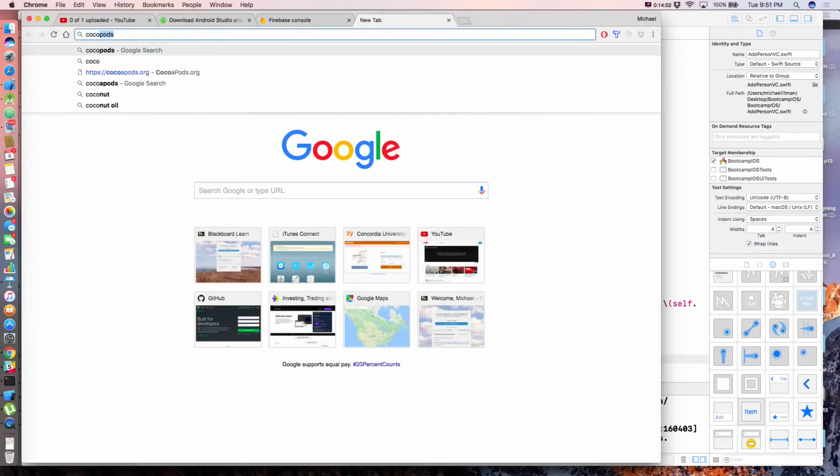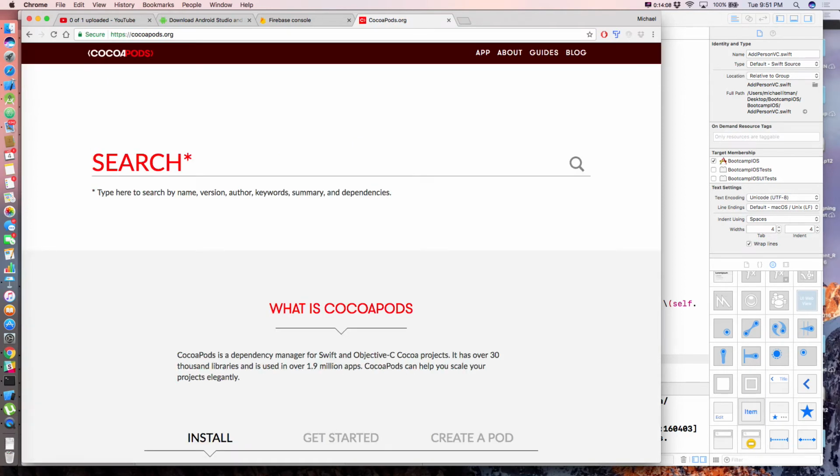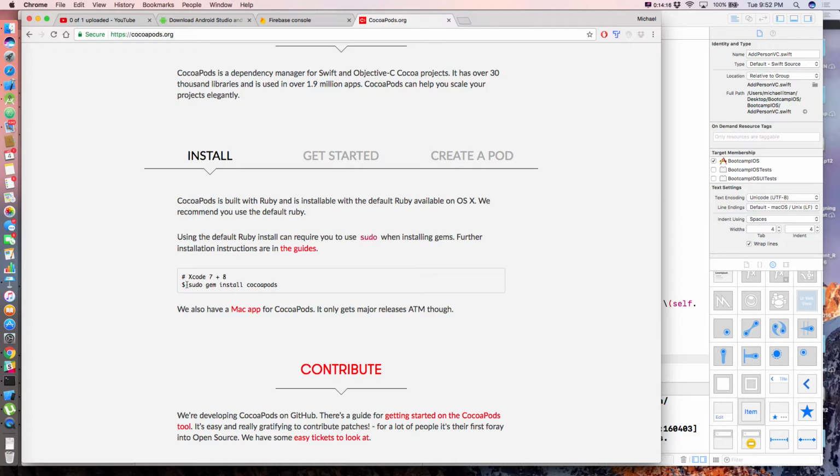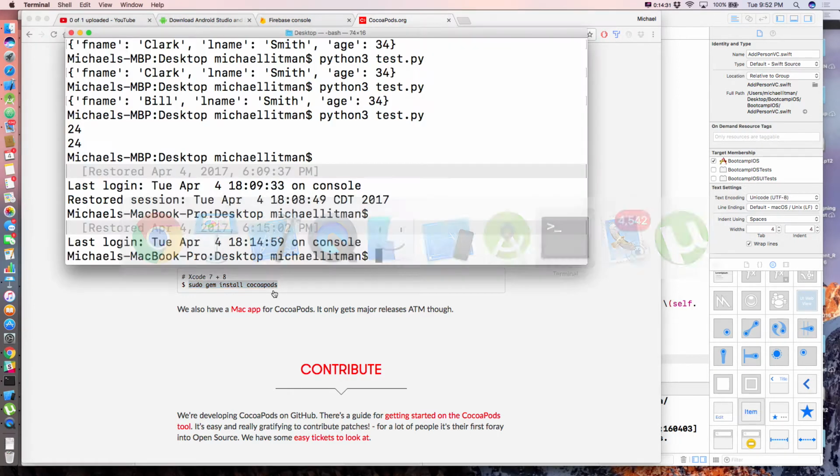All right, so let's go here. I'm going to go to cocoapods.org. So this is where you can go for finding different CocoaPods, searching for stuff. But you can also, to install CocoaPods for Xcode 7 or Xcode 8, you just go out to the command line and you do sudo gem install CocoaPods. I've already done it on my computer, so it's already there, but you'll just do it right out here from the terminal. Sudo gem install CocoaPods. The sudo says run this as system administrator. So you might have to put in your Mac password. All right, this is Mac only. And then it'll download CocoaPods.